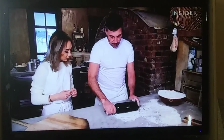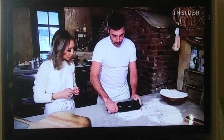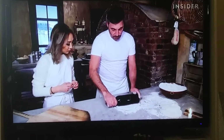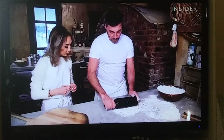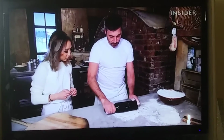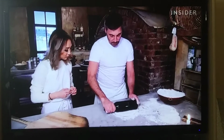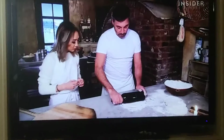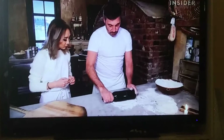I am not a baker, but people who bake and roll out dough, like making their own pizza, might be interested in this. And maybe they already know about it, but anyways, for those who may not know about it, I'm showing it here. This is a professional chef rolling dough.